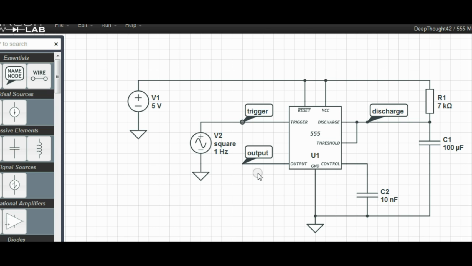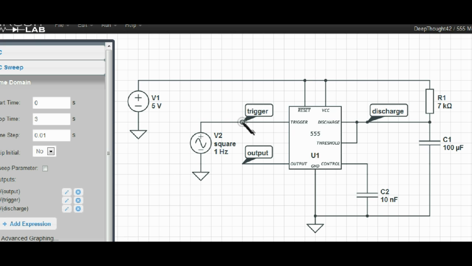falling edge. Okay, going back to our circuit, we can see the negative going trigger occurs here with our square wave. As soon as this edge goes low, goes from 5 volts, heads towards 0 volts, well, this point here is allowed to charge up, and the RC is charged up off the 5 volt rail here. So current flows through the resistor into the capacitor, and the capacitor charges up. Okay, this occurs in response to a falling negative edge here. And as soon as that negative edge occurs, the output goes to 5 volts.